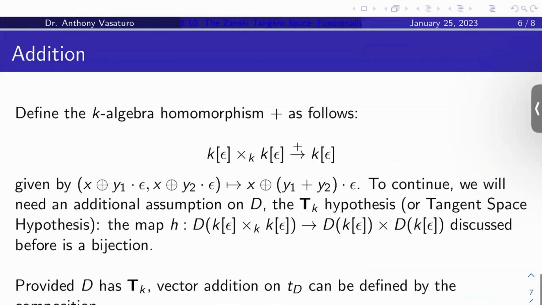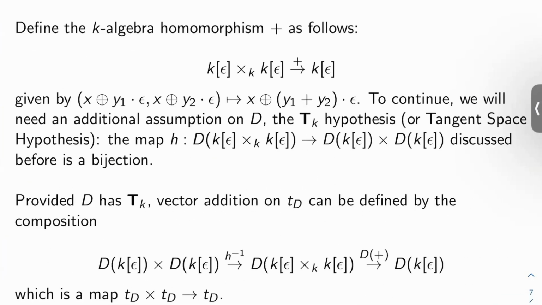So now where does addition come from? I guess you have to make sure addition and scalar multiplication actually interact correctly here, but that's not hard to do. The plus map is pretty easy to define. Let's define the K-algebra map plus as follows. It should be a map from dual numbers cross dual numbers over K to dual numbers, and we'll call that map plus.